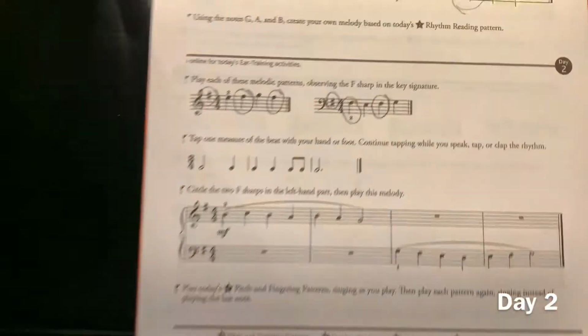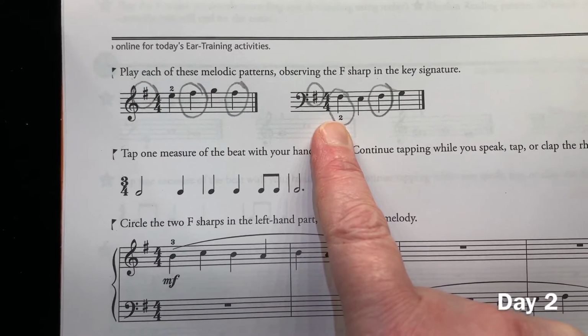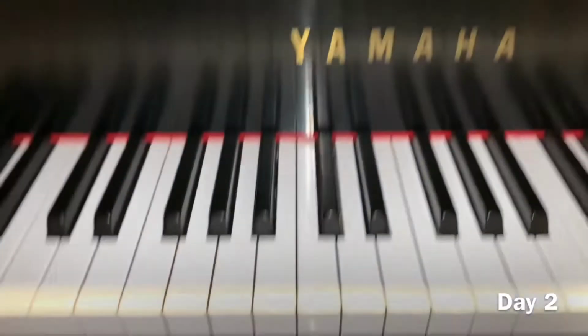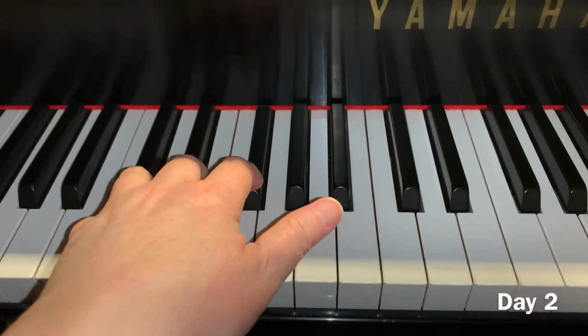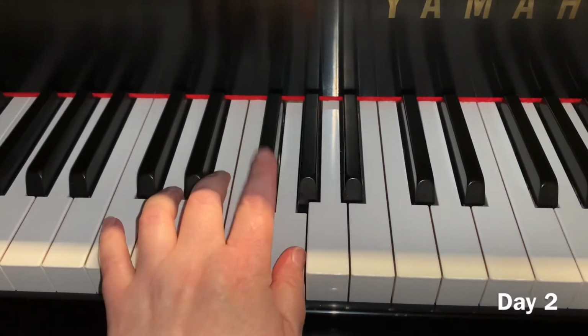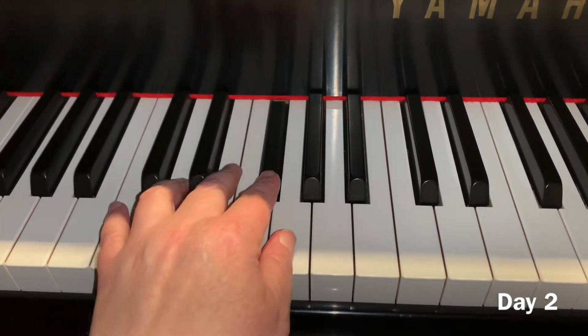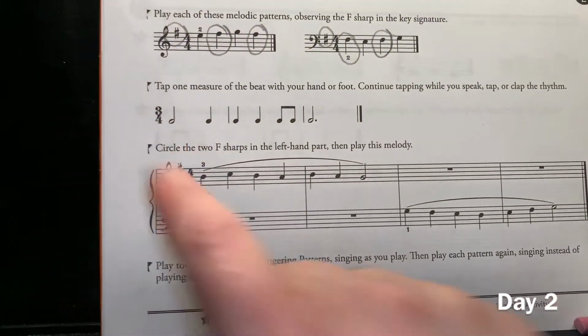Great. This second one right here also starts on F sharp. This F sharp is the one just below middle C on the piano. That is right here. This is your melody. One more time. Great. Now we're going to look at the rhythm pattern here.